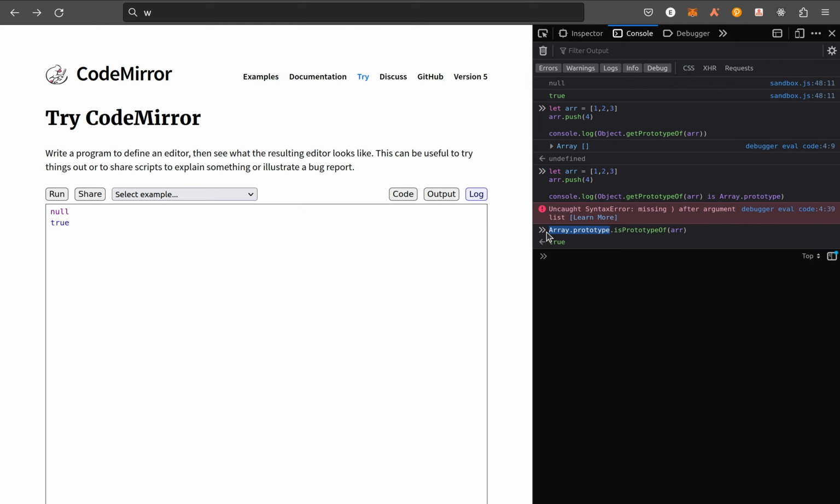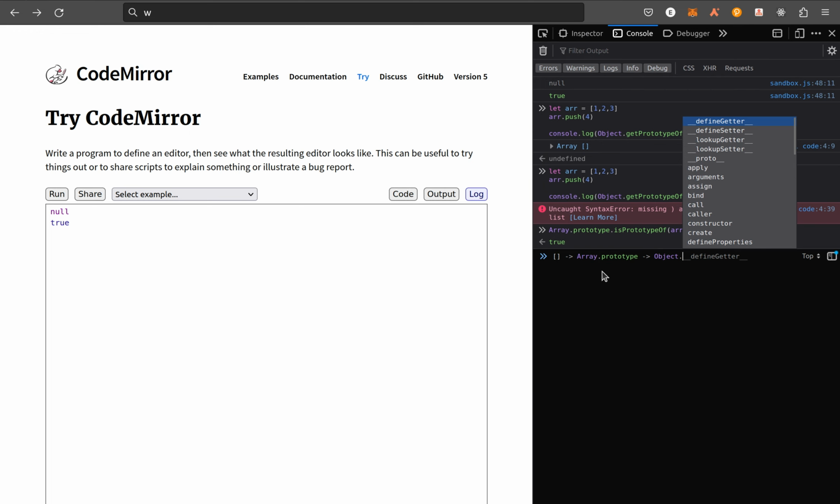So there's something called the prototype chain. The prototype chain basically is how the prototype tree of an object is constructed from the base prototype down to the object. So for the sake of array, it goes from the array itself, to Array.prototype, then to Object.prototype.